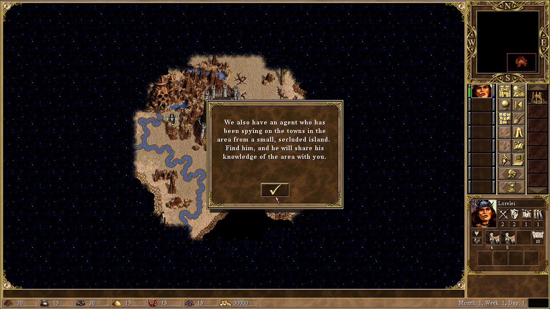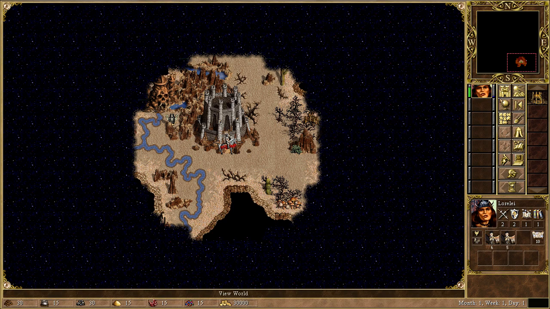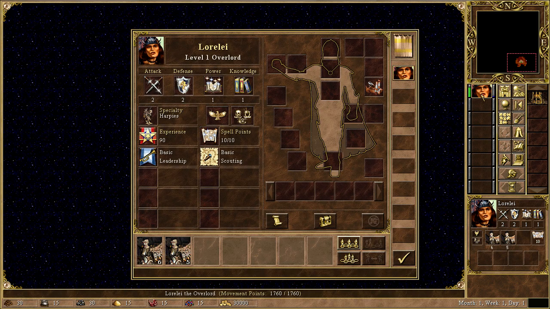Okay, so we get an eye on an island somewhere. And we started in the dungeons, which is quite fitting. Also, we start with Misha.